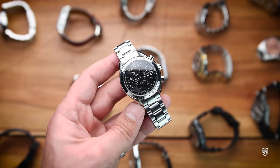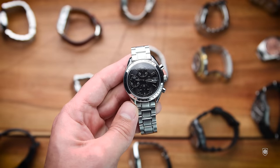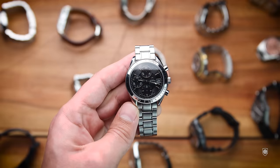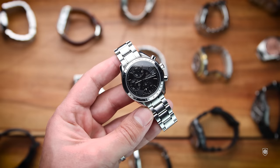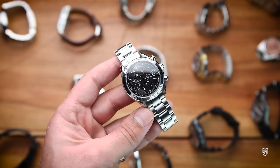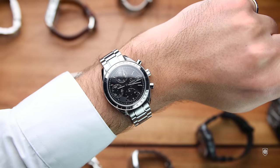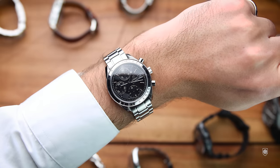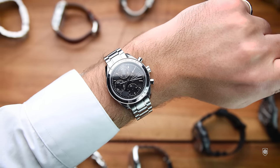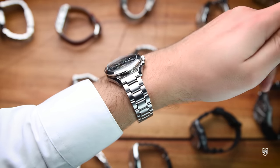Then I have a Speedmaster but a reduced one — precisely a model produced almost 20 years ago with a Valjoux 7750 movement, having the sub-dials oriented towards the left. This model is specific for that era, made as an upgrade for the classic Speedy Reduced. I call it pretty dressy due to its reduced size and reflective dial. I bought it because it came as almost brand new with all the box, papers and accessories — it's amazing to see the original untouched finishing on such a vintage watch.